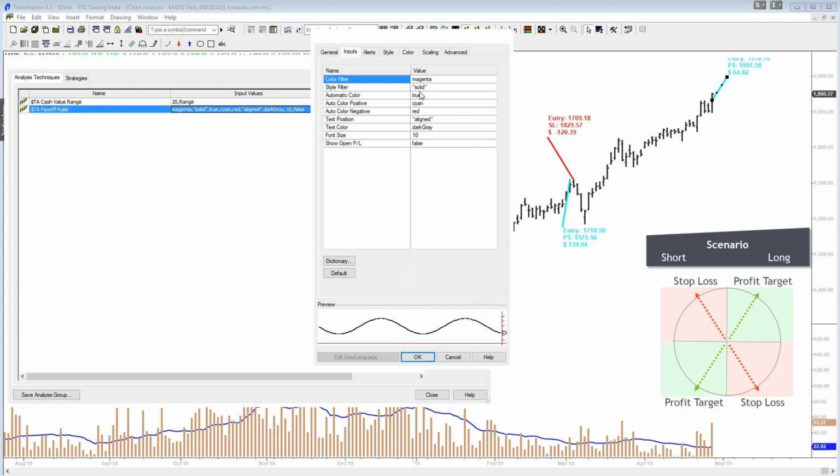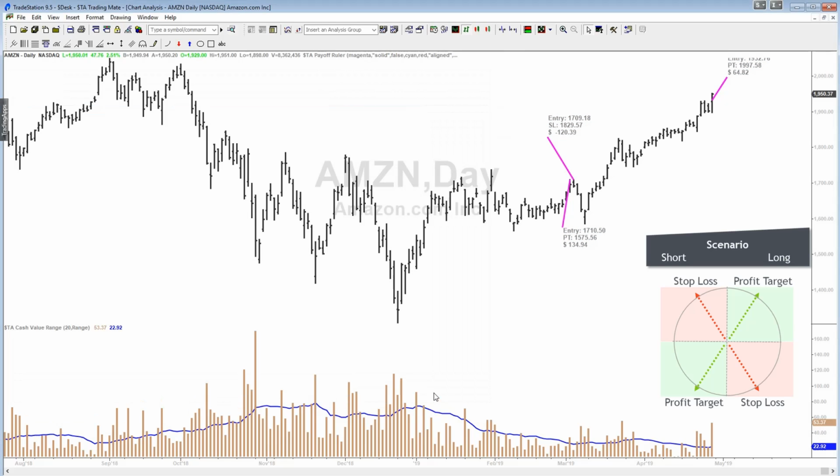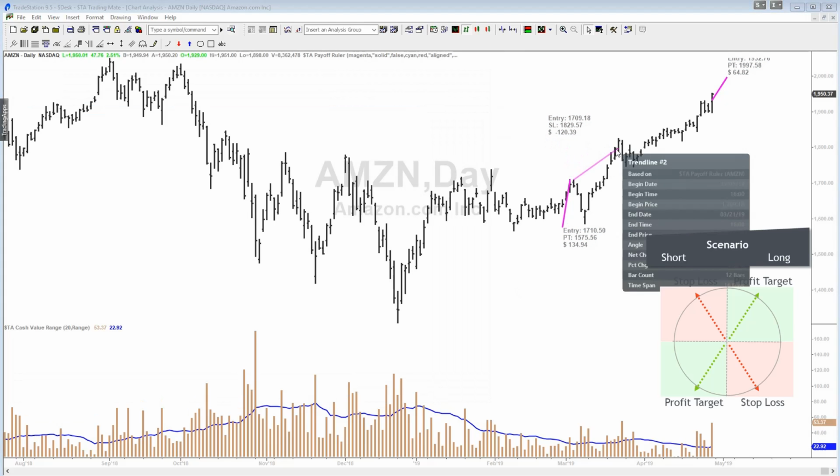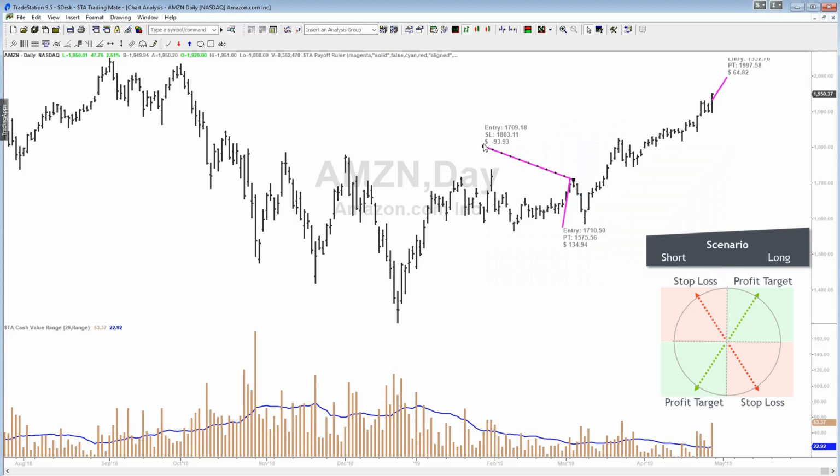And if you don't want automatic coloring at all, you can put in false here, and the trend line just stays your default settings, in whichever scenario you work with.